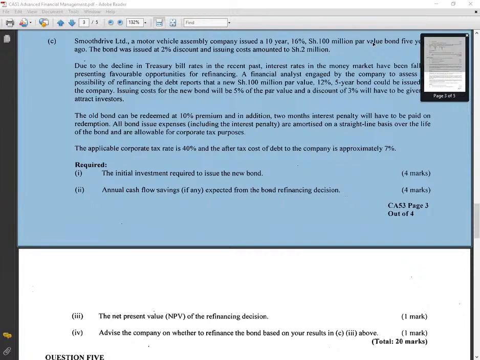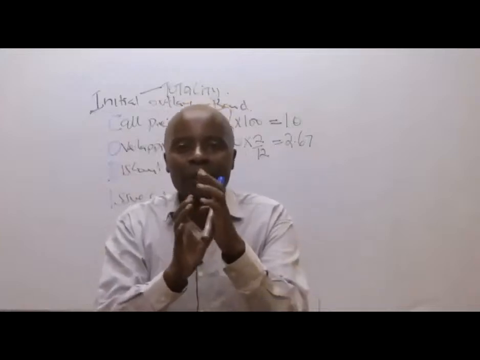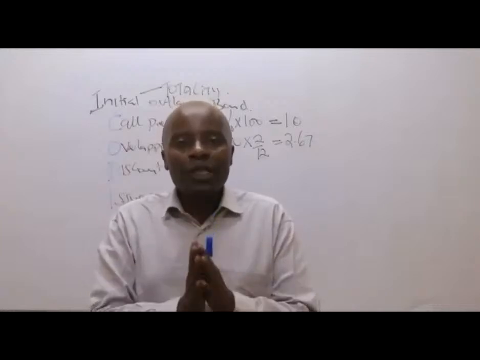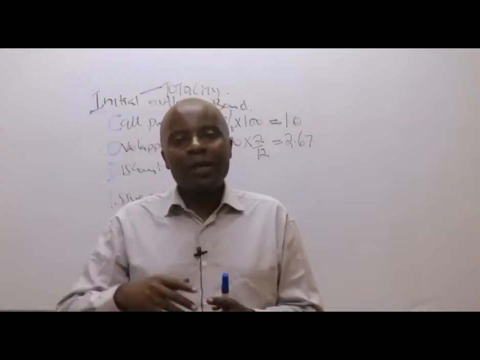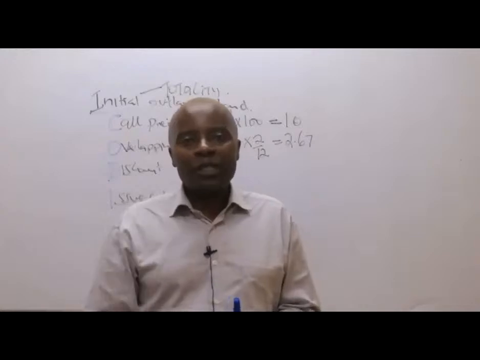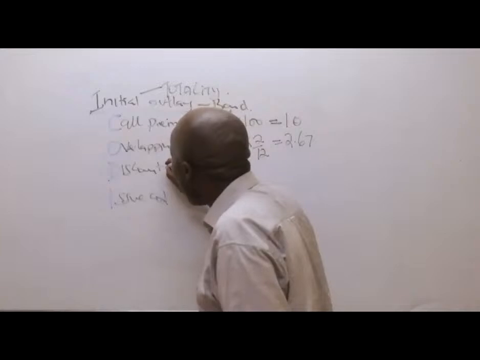Now I want you to listen to me very carefully. When we want to issue this new bond, my great students, at this particular juncture of retiring the old bond, we have to issue this new bond at a discount. So remember, discount is like you are giving the buyers some money upfront. So kindly give me the discount.